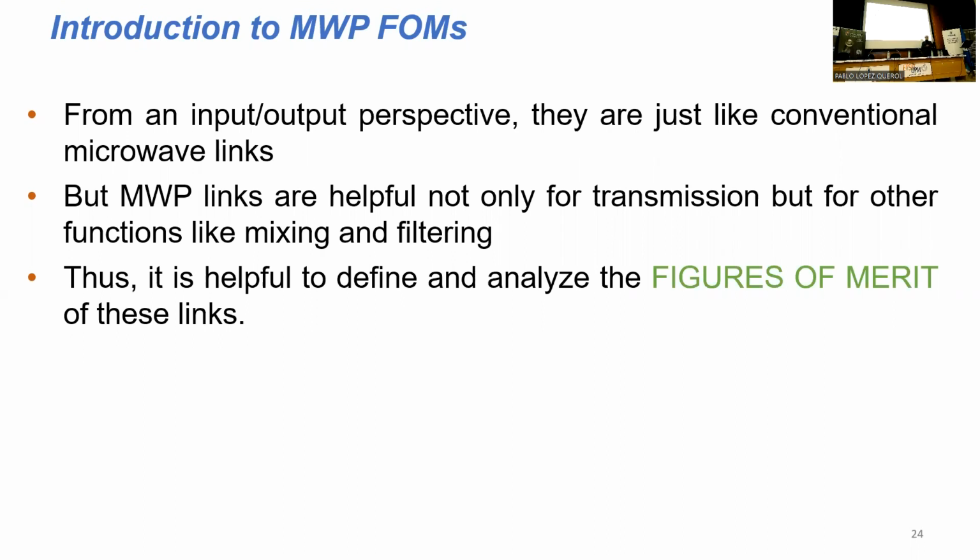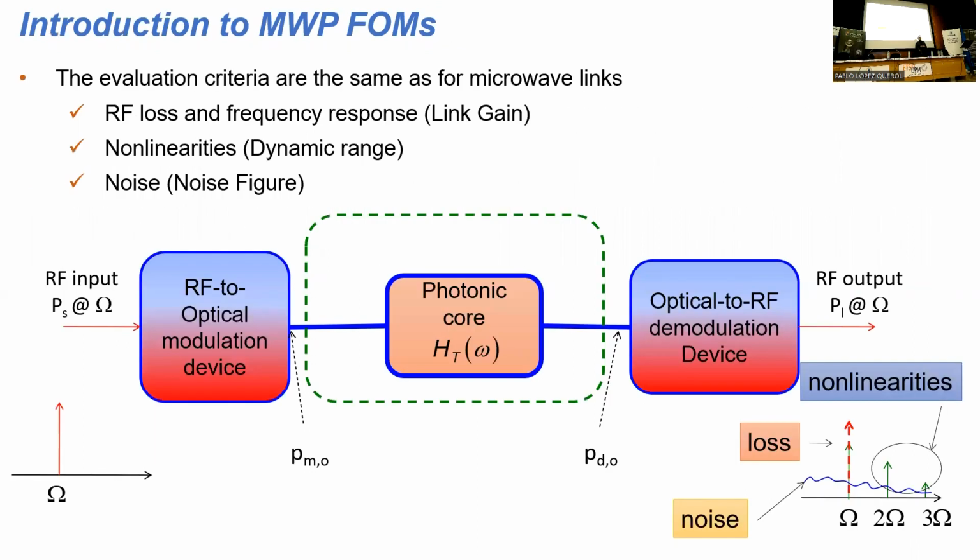There are more, but the 3 main are the ones that I'm going to explain here. And I'm going to explain through this very simple diagram that I showed before. Okay, so just think that we have a very simple signal. We have a tone at a given radio frequency signal, and we want to transmit it through a system. And at the end, ideally, we would like to recover our tone, okay, as it is.